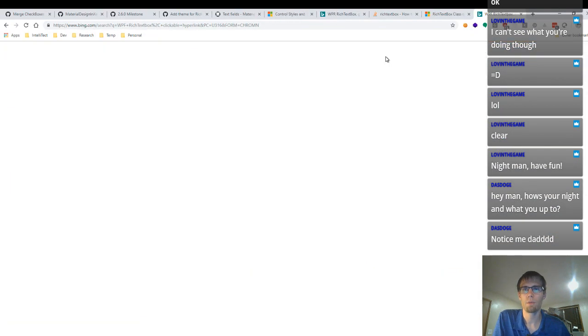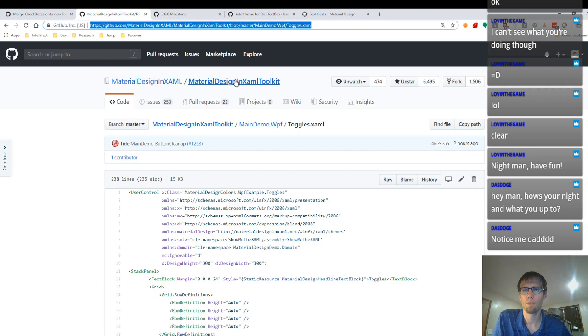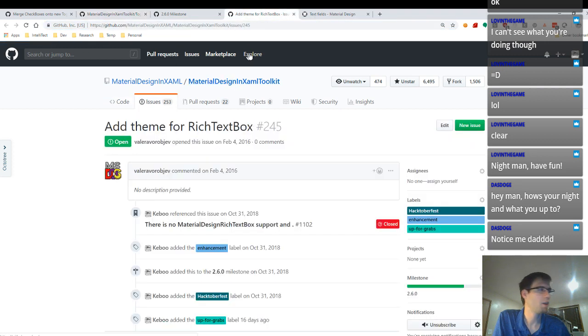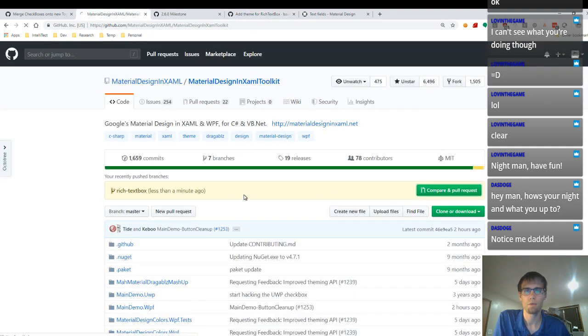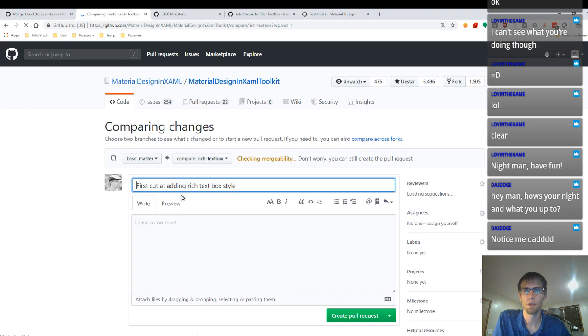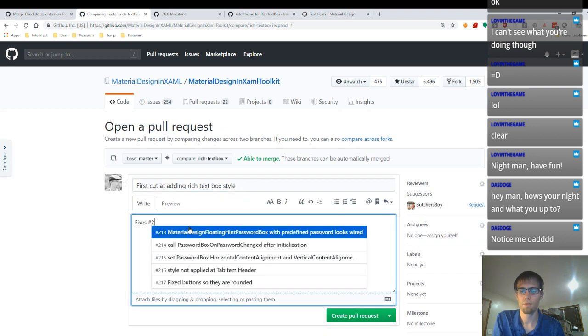Okay, now I got way too many tabs open, so let's fall back a little bit. And we'll jump back to the root repository, and this guy here is what we're looking for. So issue 245. So new pull request. So we'll put fixes pound 245.